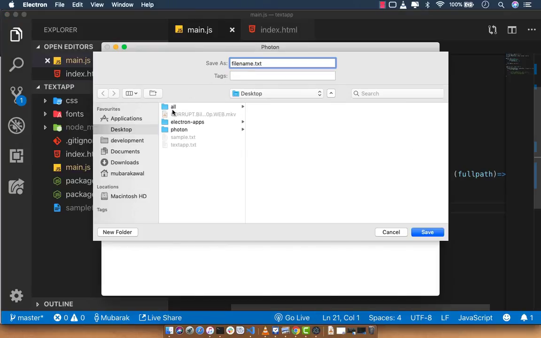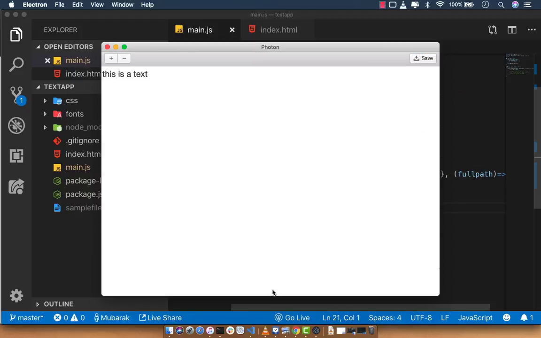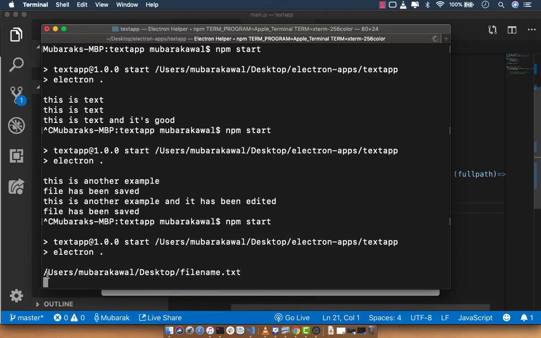So whatever default name is specified here is what's going to be in the field by default. Let's say I want to save this on my desktop. Desktop is selected by default, so I click on save. As soon as I click on save, this is only going to return the full path to our file. So it's going to have users, my name, desktop, and this file name. If you're on Windows, you're going to have C:\Users, your username, Desktop, file name, if you are trying to save it on the desktop. So I click on save, and back in the console we should have the full path logged, as we can see from here. So we have users, Mubarak Awal, Desktop, and then the file name, and this is where we want to write the file to.